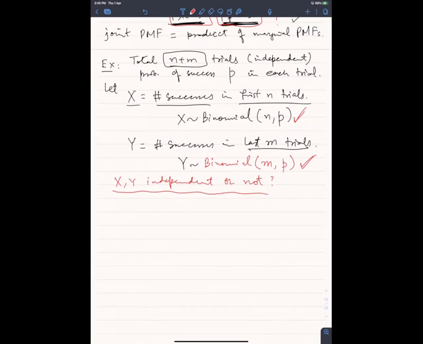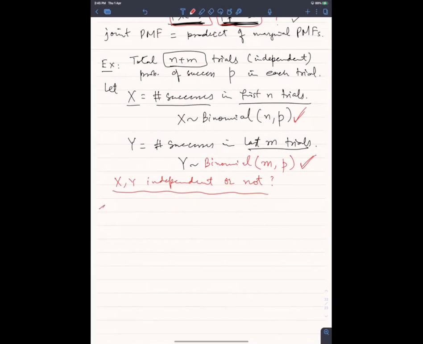इंट्यूशन कहती है कि ये इंडिपेंडेंट होने चाहिए. क्यों? क्योंकि आपने लेट्स से 150 ट्रायल्स किए. पहले 100 ट्रायल्स जो थे उसमें नंबर ऑफ सक्सेसेस x थी, आखिरी 50 ट्रायल्स में नंबर ऑफ सक्सेसेस y थी. ओ भाई, किसी तरीके से x जो है वो y को इंपैक्ट नहीं करता, बिकॉज द ट्रायल्स आर इंडिपेंडेंट. ईच ट्रायल इज इंडिपेंडेंट. देयर इज नो वे दैट नंबर ऑफ सक्सेसेस इन द फर्स्ट 100 ट्रायल impact the number of successes in the last 50 trials. ठीक है, so intuition हमें ये बताती है कि x और y they have to be independent.